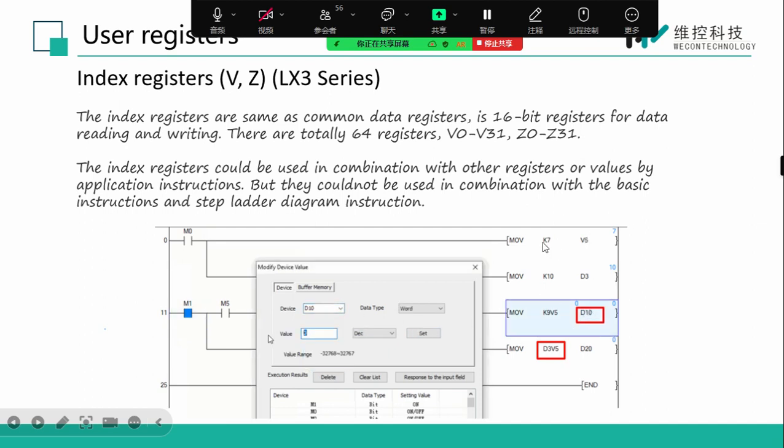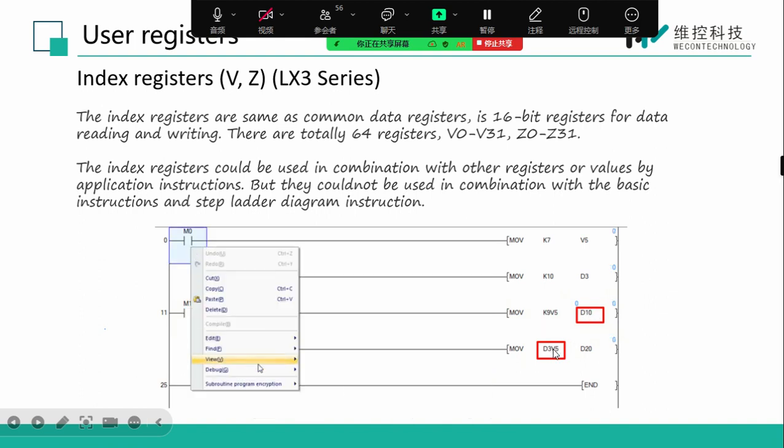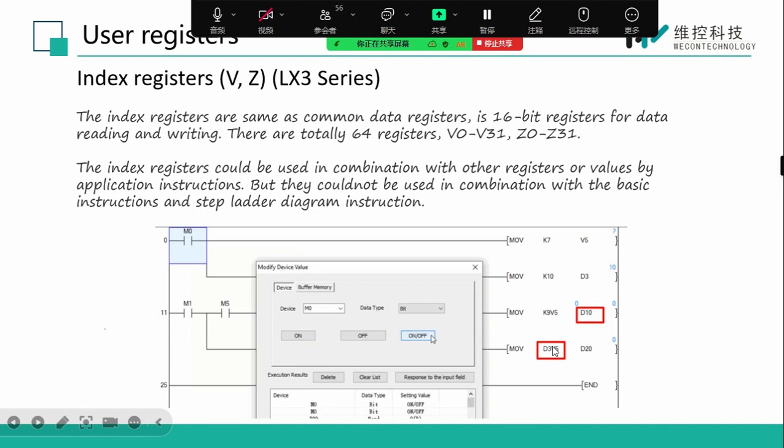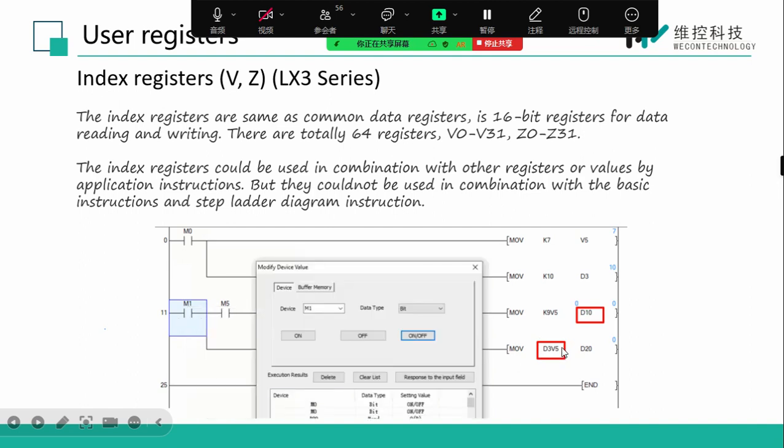If I set V5 as 7, the D3V5 will equal D10, because 3 plus 7 will be 10. So this one actually is D10.